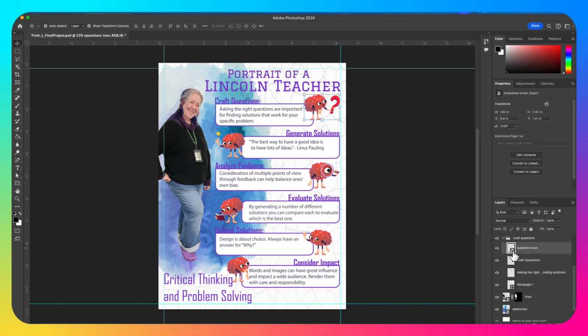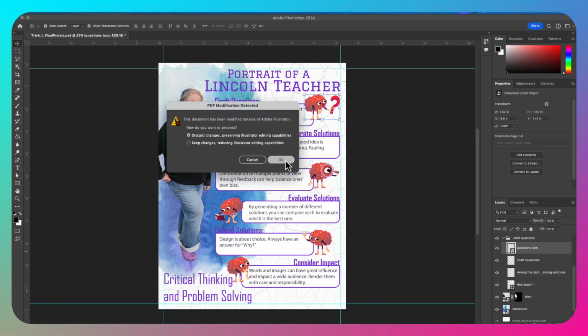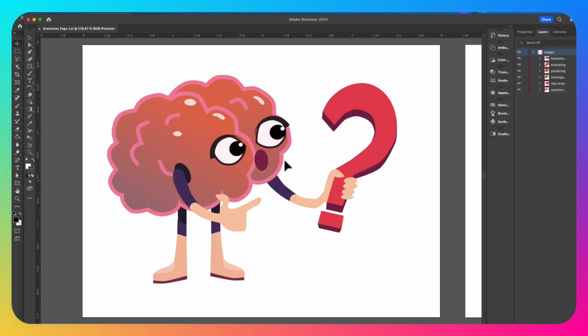So let's take a look at this little smart icon right here. I'm going to double click on this little icon and say OK. And then here is our little questioning guy. As you can see, there are a number of different paths, right? And even in here, I have all of the images, but I embedded them one at a time.